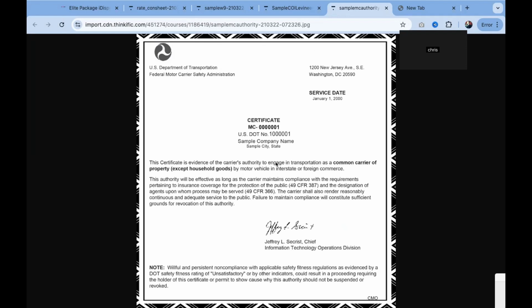I have a question about that, Q. Go ahead. How do we do the background check? You're calling your factoring company and giving the factoring company the MC authority number, and then they're going to tell you yay or nay. If they say no, that means they're not going to pay that carrier in 24 hours. They're not going to pay that carrier at all. So that carrier is going to have to wait to get it from the shipper, or do quick pay, in which they get it from the broker.